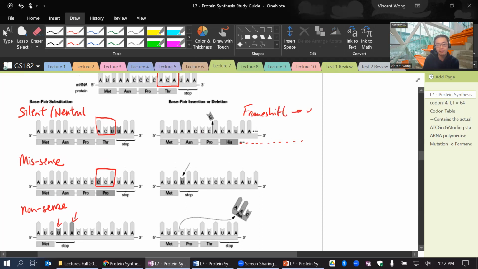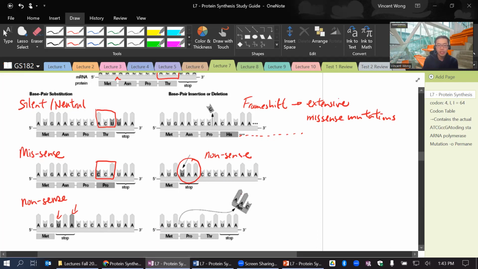Okay, and you're gonna have extensive, as in a lot of, missense mutations. Sometimes an addition could create a stop codon that wasn't there before. You see there's AAC before, but if you put a U right there, then the ribosome will read AUG and then it will read UAA, right? And then it will stop. So this creates a nonsense mutation. Okay, so there are different ways to cause a nonsense mutation.